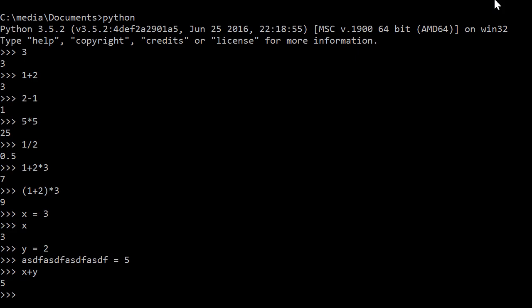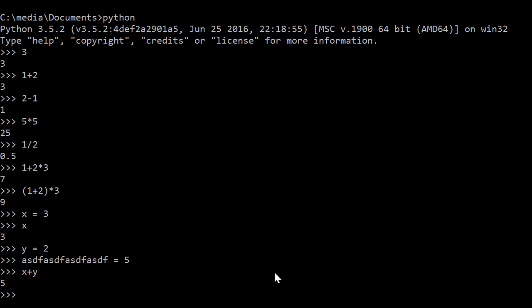Add x plus y, x is 3, y is 2, so 3 plus 2 is 5. So what Python is doing internally is it's evaluating x, substituting the 3, evaluating y, substituting the 2, and then adding them together. So that's a very simple explanation of variables and naming.